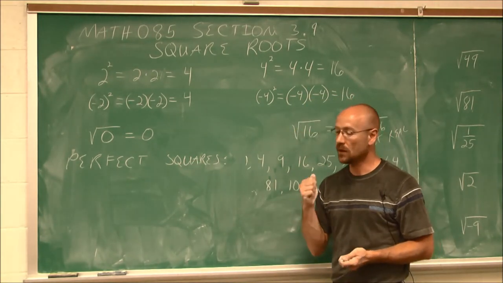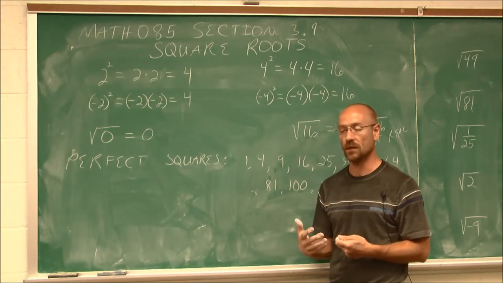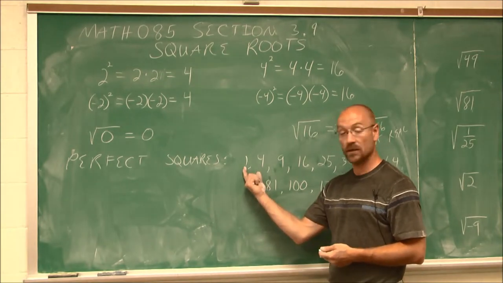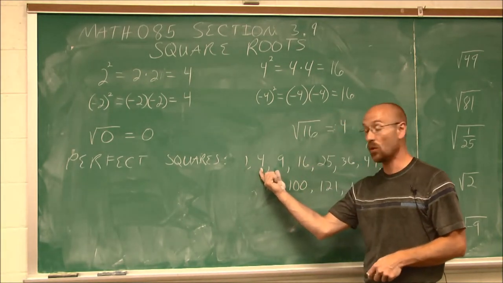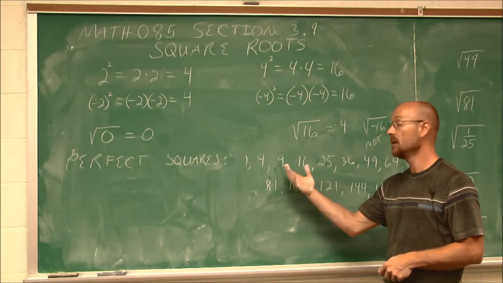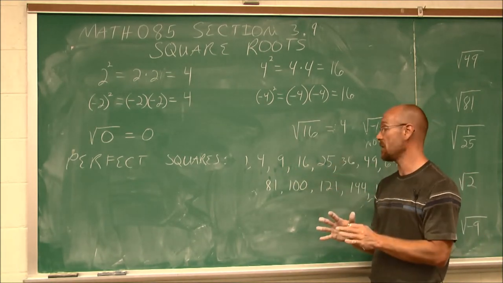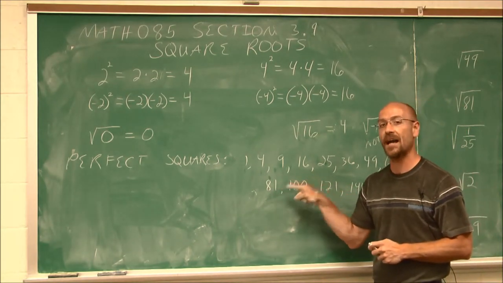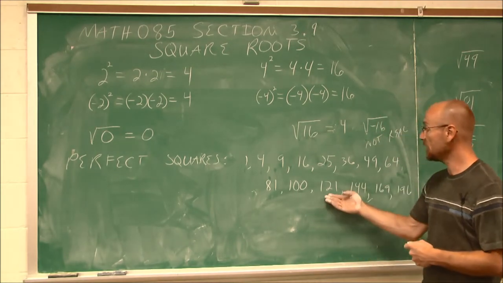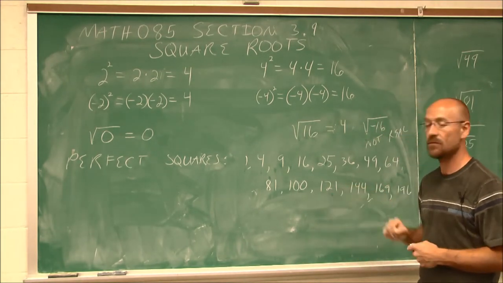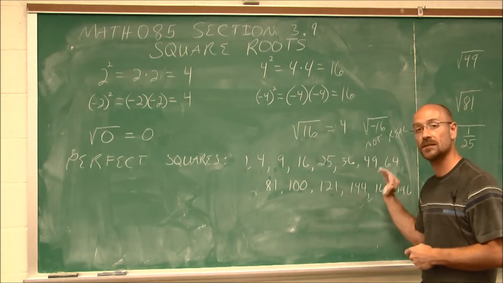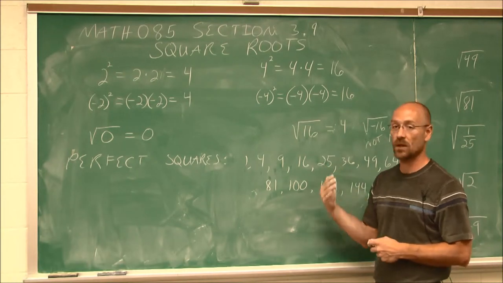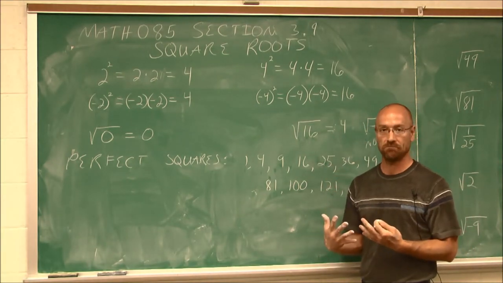All right, one thing that will help you tremendously when it comes to square root is to be familiar with your perfect squares. 1 squared is 1, as we've seen here. 2 squared is 4. 3 squared is 9. These numbers, you should commit to memory, so that when you see 81, you know, hey, I know that that's 9 times 9, a perfect square. Or if you see 121, you know that's 11 times 11. Or if you look at 49, you know that's 7 times 7. If you commit these to memories, it will make square roots a lot less troublesome.